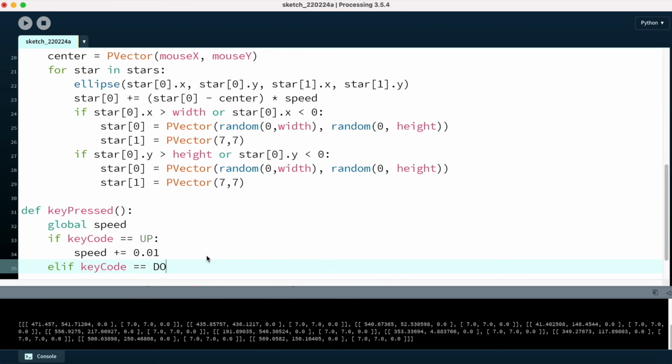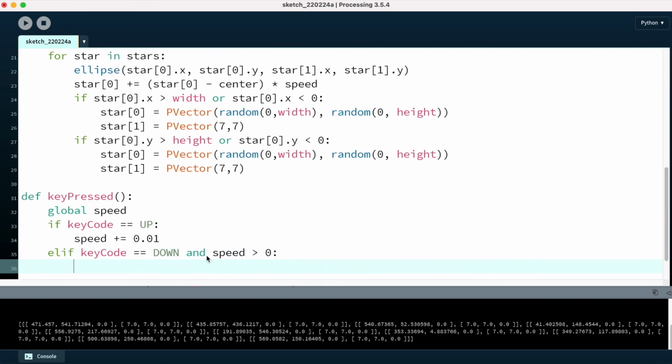Oops, that's spelled down correctly. All capitals, D-O-W-N. So if the key code is down and the speed is greater than 0, so I do not want to make my spaceship be able to go in reverse, so I'm just going to stop it at speed 0.